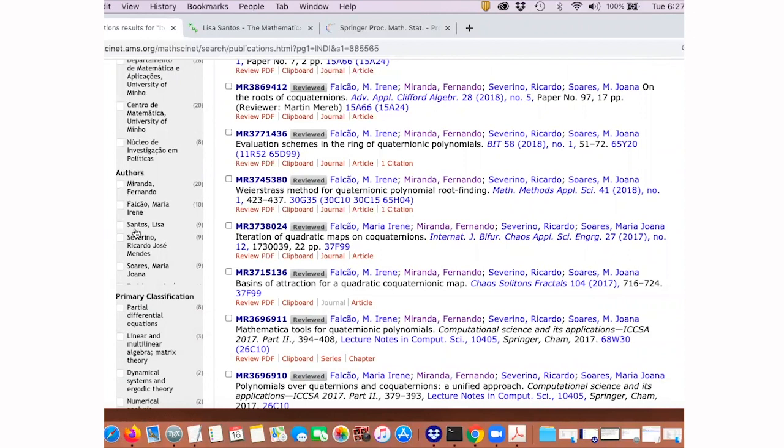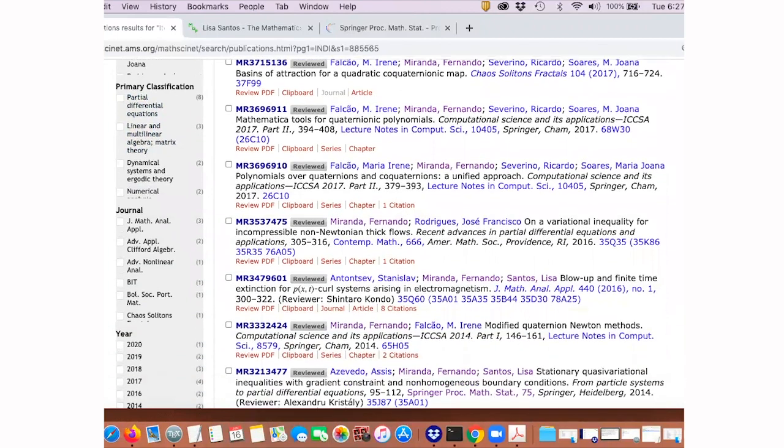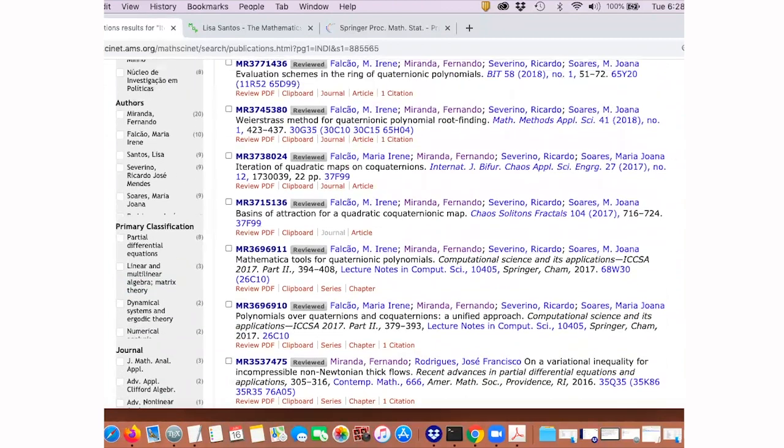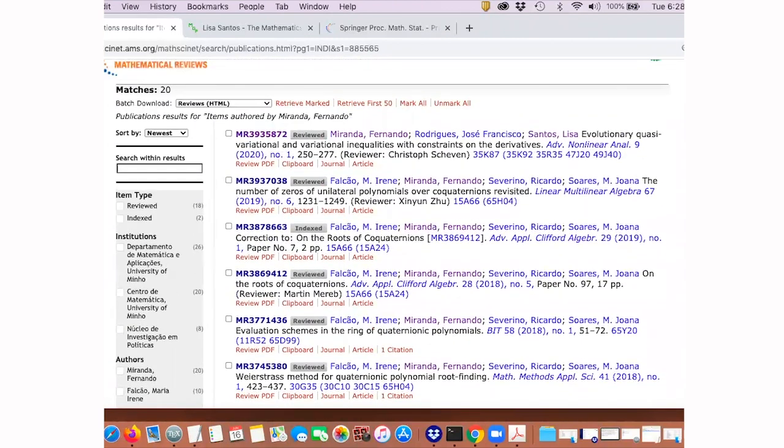Was it like this article here? This was a 37 paper, so it was viewed as a dynamical systems paper, or any of the papers that have a 35 primary, which is partial differential equations. So in that primary classification, I could narrow down the search of those articles, and also to what the journal is or what year the article was published. Those facets allow us to narrow our search. We can also search within the results here if there was a keyword that we were looking for.